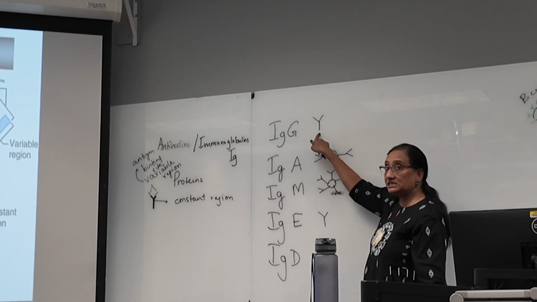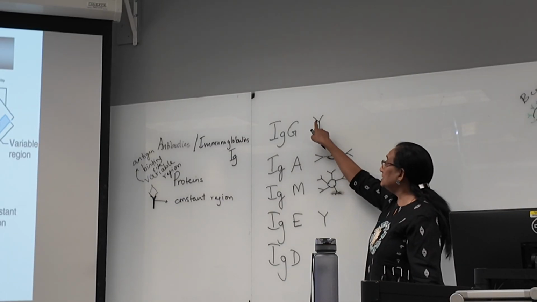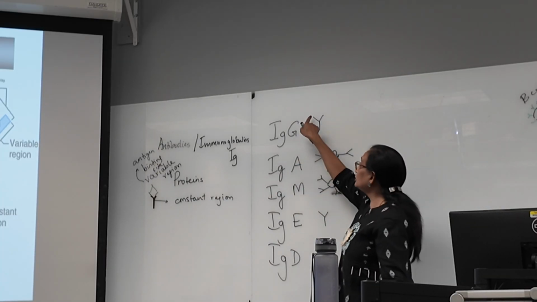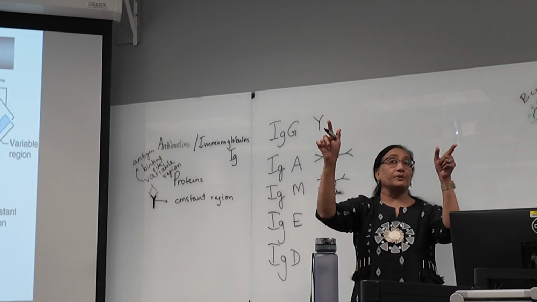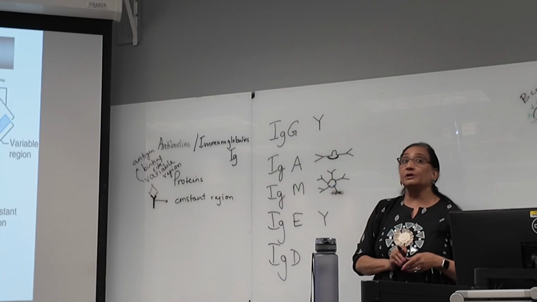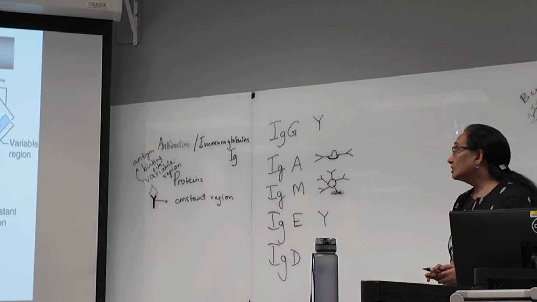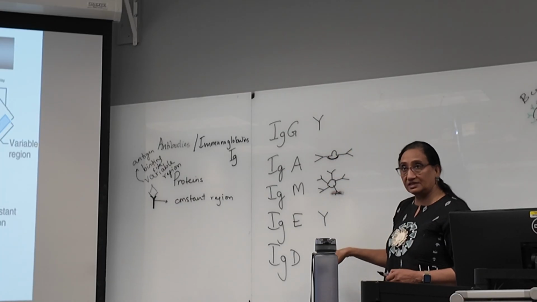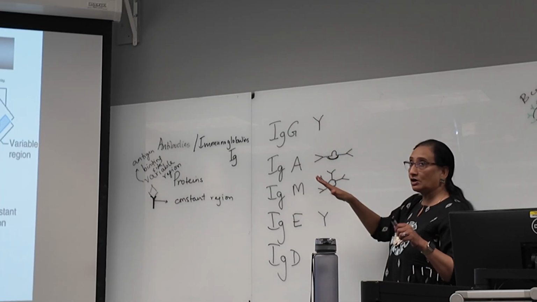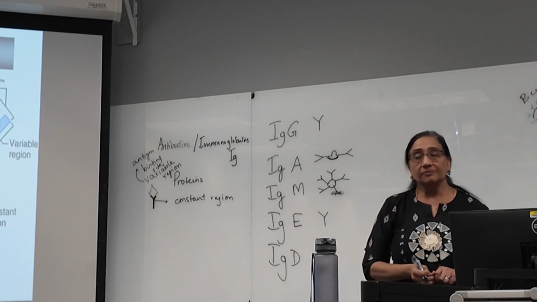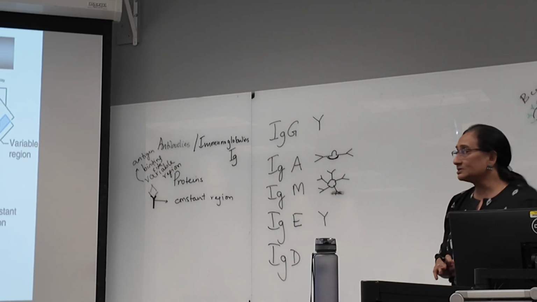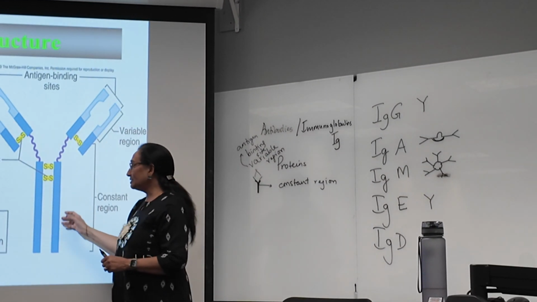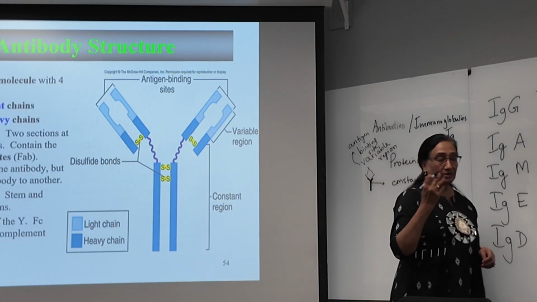If you take IgG, this constant region will be the same for all IgGs. And then the top part, the variable region which is going to bind to the antigen, is going to be different, depending on which antigen it is binding to. So each one of them has a different constant region. So there are 5 different constant regions. IgG will have the same constant region. But more than that, because this is more like, if you go into biochemistry, molecular level, you have to know the shape and all.